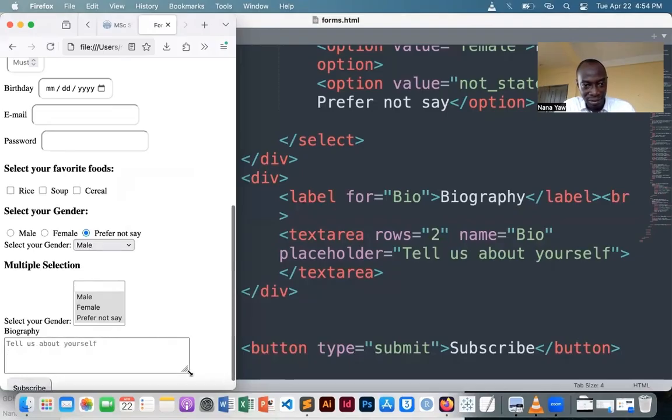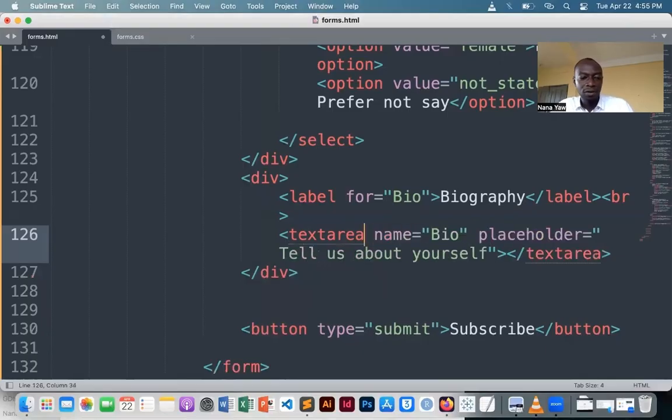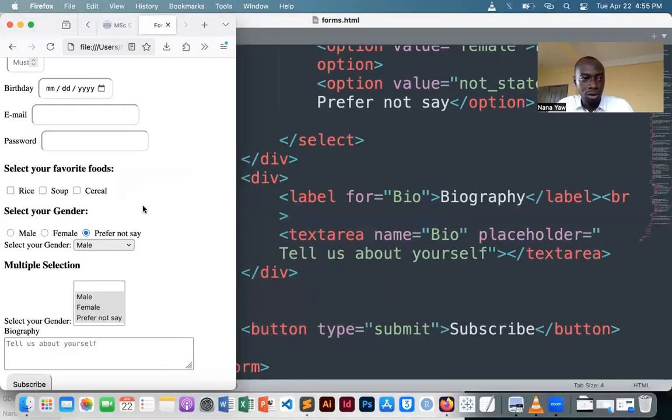Okay, but you can extend it and write as much as you can. But that is how by default it's going to appear to the user. So if you don't specify any number of rows, it will give it a default number of rows. So I didn't specify any number of rows, it gave me 2 rows. Okay. And so that's about text area. Text area is usually for comments.